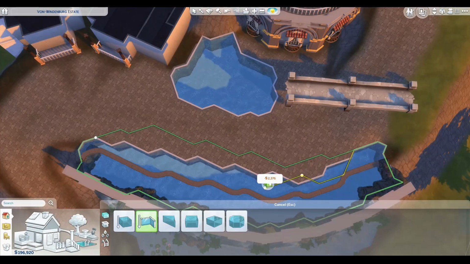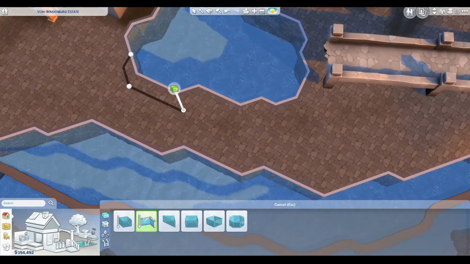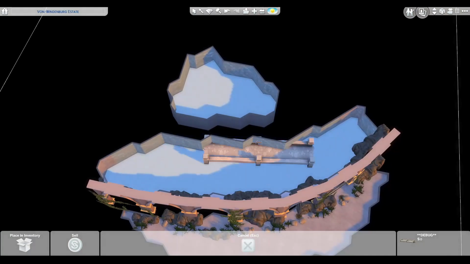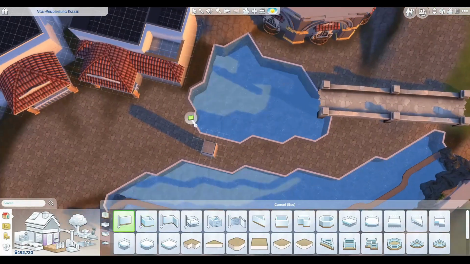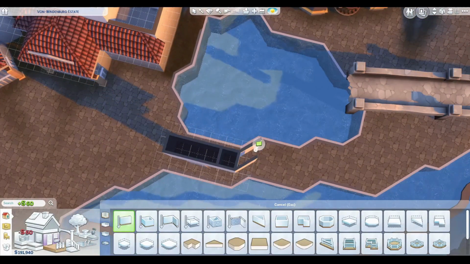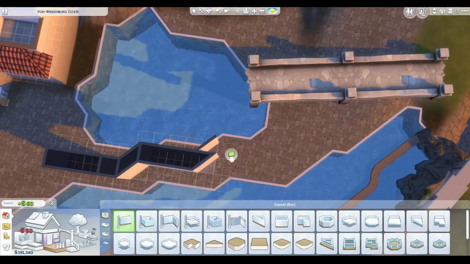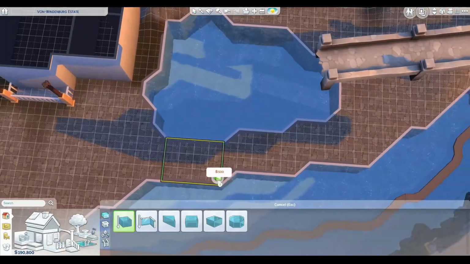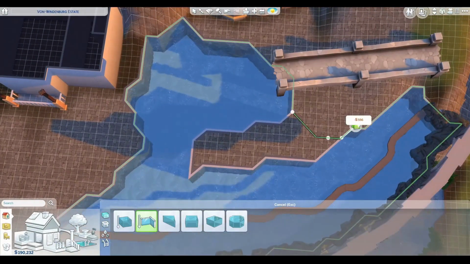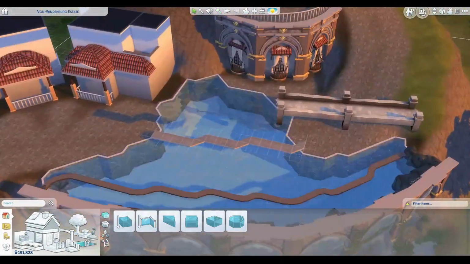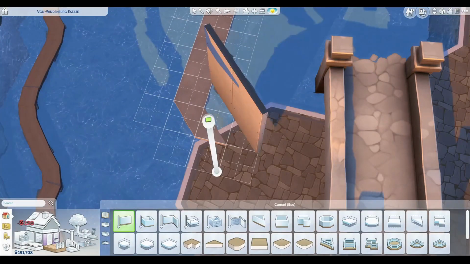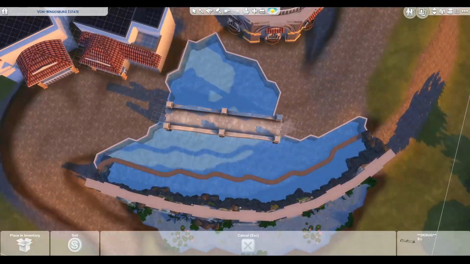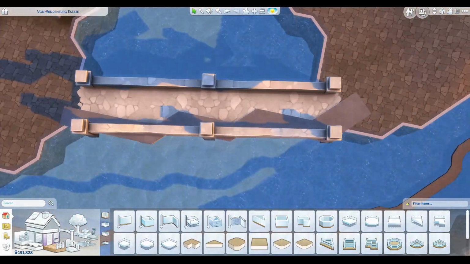And I don't know why, but you know the trick where you do the second floor and then lower it down so they can walk over things? You can do that completely over a pool, but you can't do it over a pond. I don't see what the difference is, but basically the game won't let you do it, and I didn't realize that you could do it this way. I thought that you couldn't, like you can with the ponds. I don't know what I'm talking about, just ignore me. Basically there's a bridge across the pond.